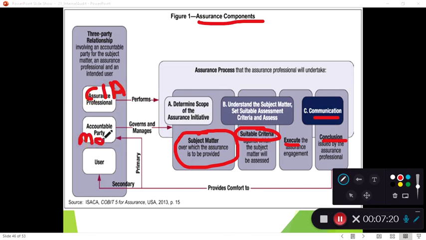Managers are the accountable party, and usually it would be a manager over an operating unit. Scope would be the operational unit. The subject matter, and that would be the objectives and the standards. Oop, can't write that very well. The firm objectives related to the operations. Right, so operational objectives.